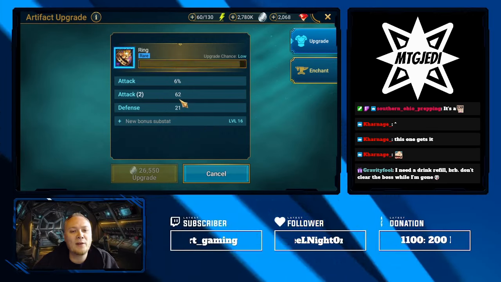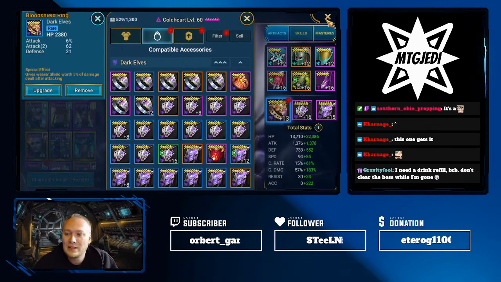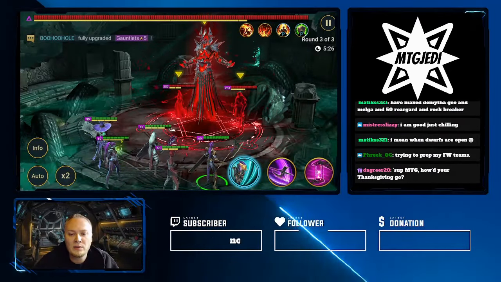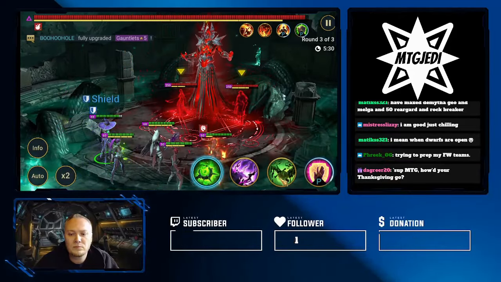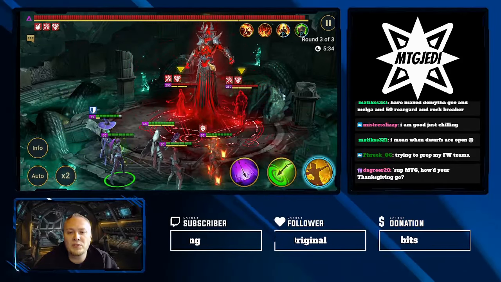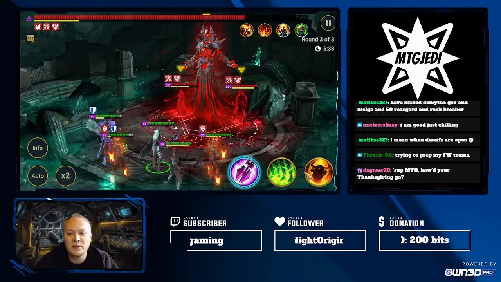It's really a bad ring, but when Cold Heart gets that big shield, I need to prep your faction war teams. That sounds like a great idea. I'm going to A1 here. DeGreer, what's up? Yeah, Thanksgiving was nice. A little stressful, but nice.